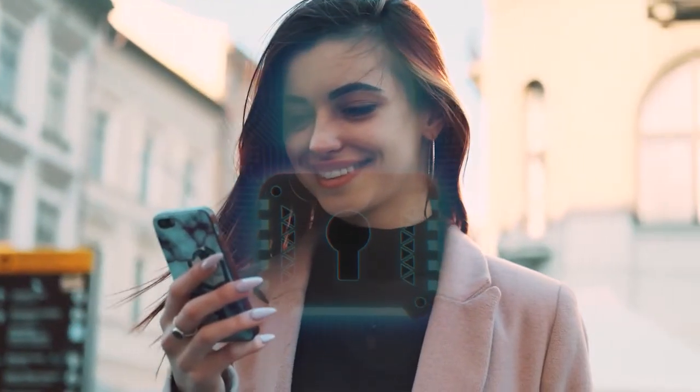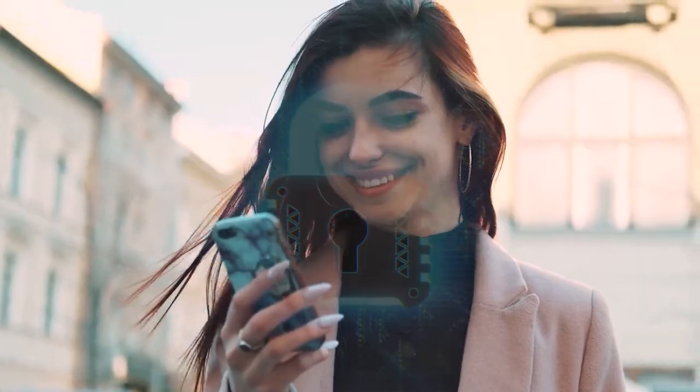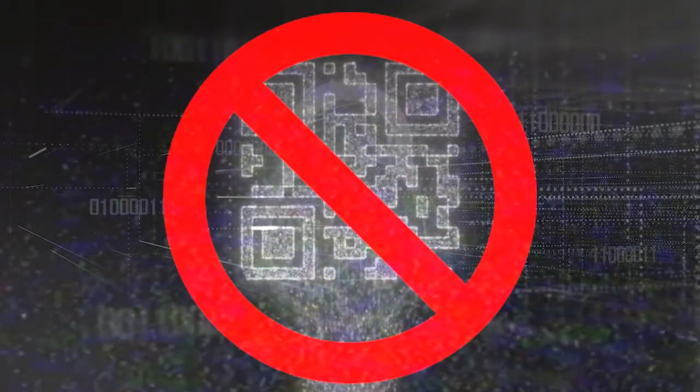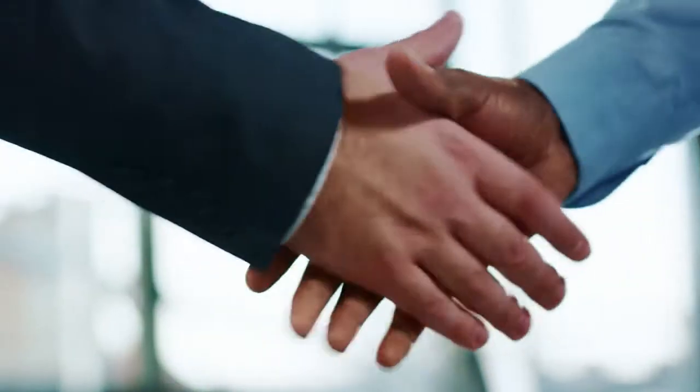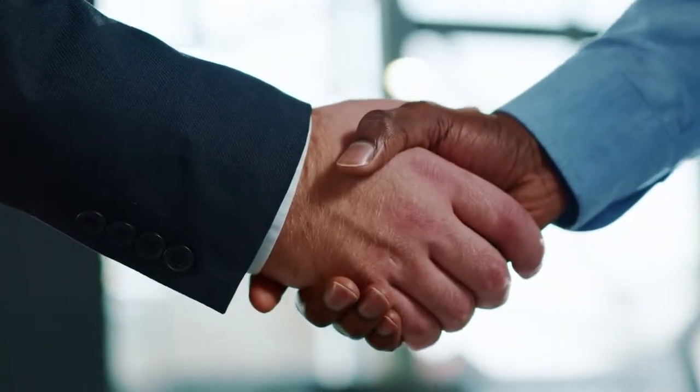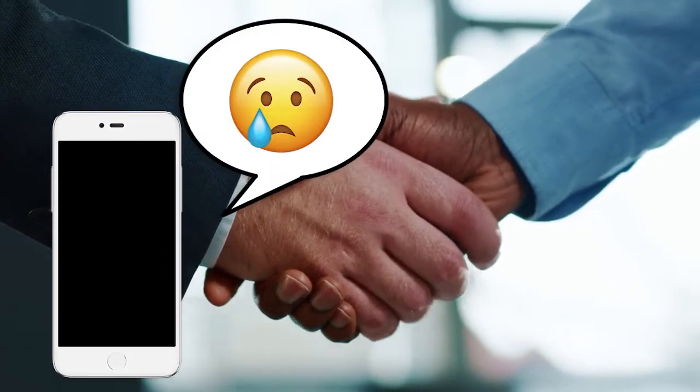At the same time, the strong and weak point of QR codes is that they are not readable for humans. In order to decipher the message of the code, we need to scan it. But in this case, we completely trust its content, which in turn can install malware on your smartphone.